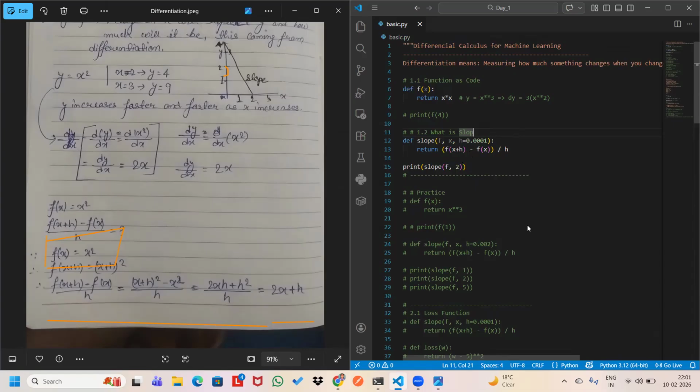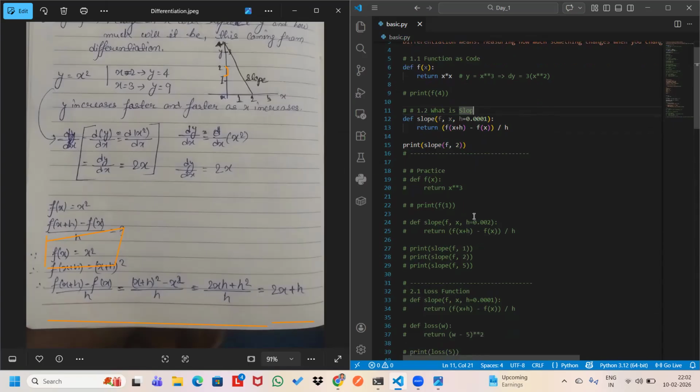It's not 0, but it's very close to 0. So if you pass this value as much as, suppose you are passing the value 2 for h, then what will happen? X is 3, then it will be 6, and plus 2, it will be 8. This will be very high. That's why we are not going to take the value of h as much as that. We will take it very near to 0.